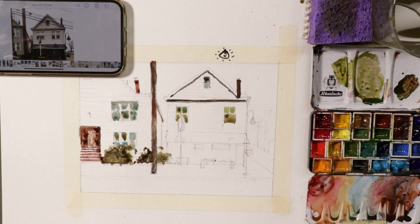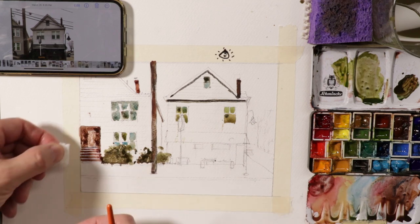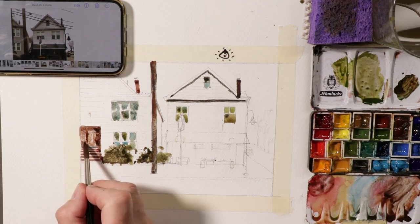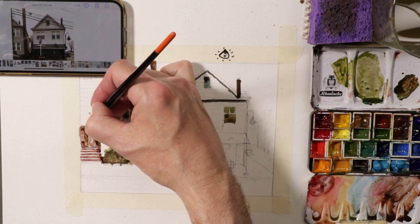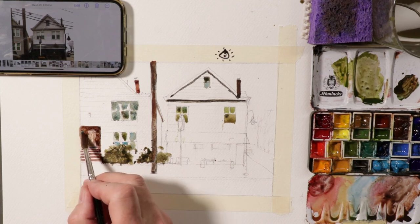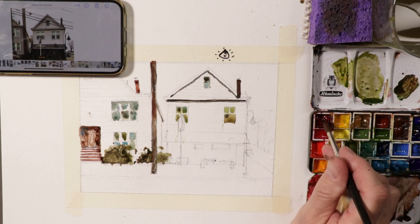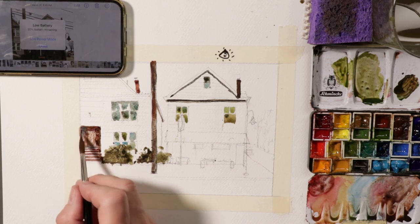And there was a window in there too. You could take another bit of paper towel, fold it up, press it down, lift it up, and that's our window there. And then we take some darker paint and just go underneath it a little bit and around it like that. Maybe a little blue in there. A little bit of the alizarin crimson. I'll try to mix it up a little bit.